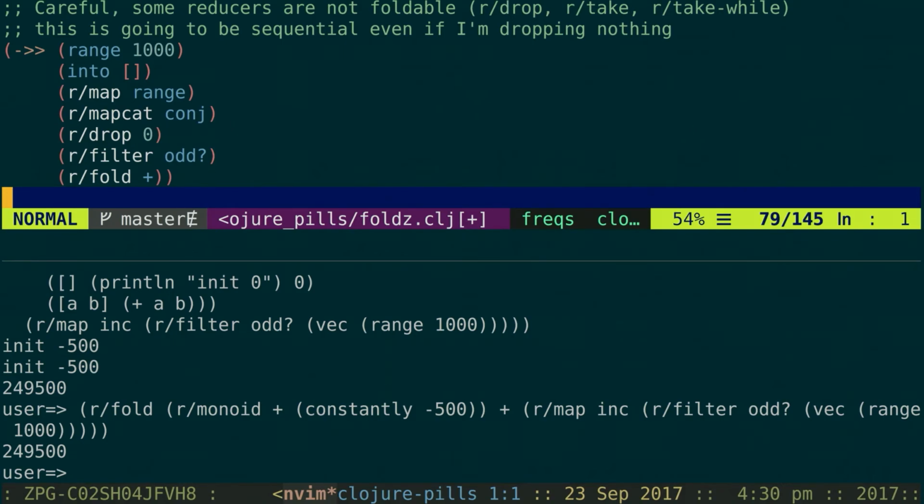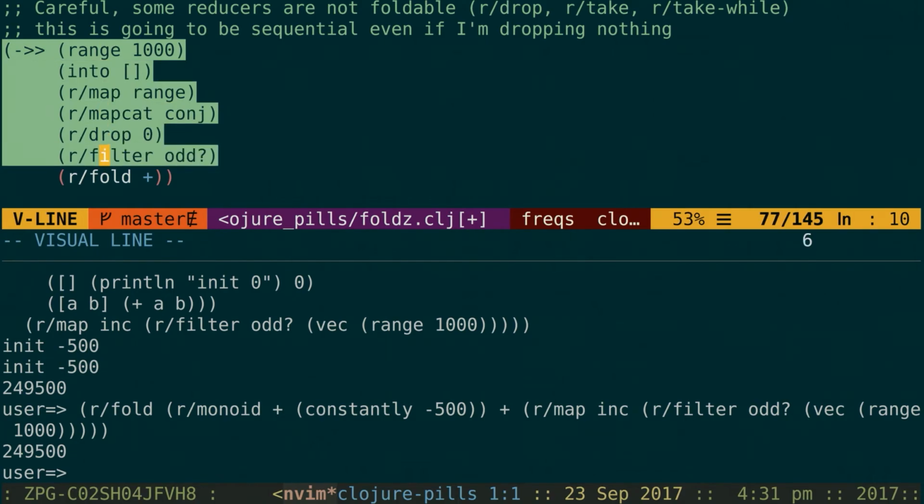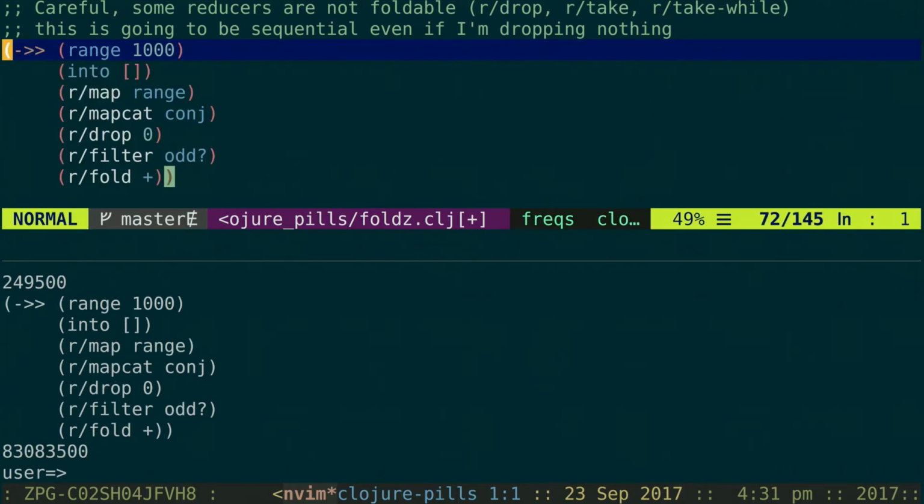But we need to agree on that, and probably more importantly, the results of using drop in a concurrent parallel environment are going to be different from using the same drop operation sequentially. So for these reasons, drop, take, and take-while are not foldable. And we can see, we can run this.